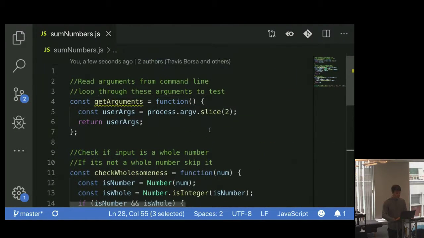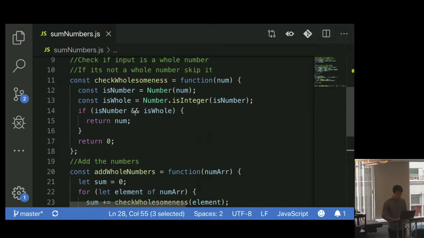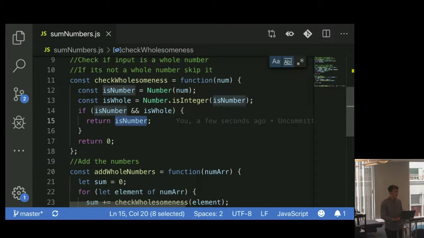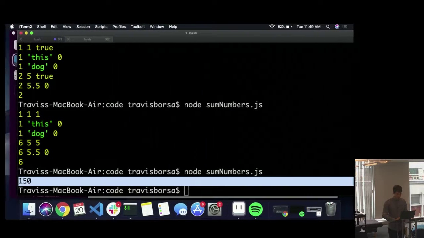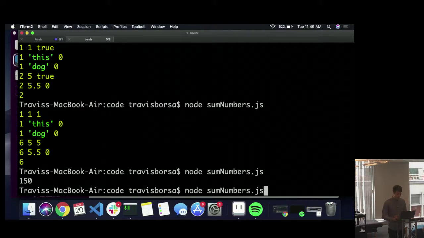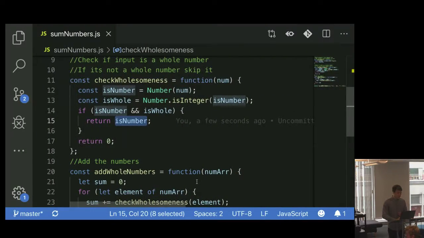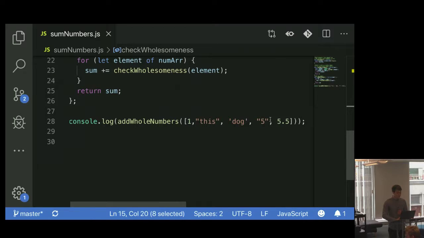But this is a smart way to check, because like you said, it's simpler if we can just deal with one thing. But in this case, we do want to use isNumber because it will be the converted number. It'll only ever be an integer in this case. So if we run this on that same test case, we'll still get 6, even though this 5 is a string.